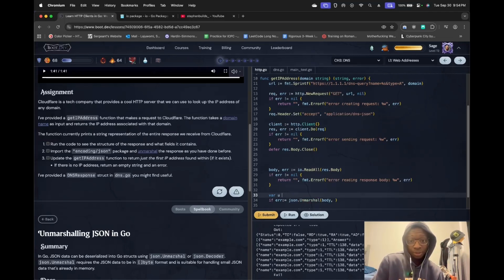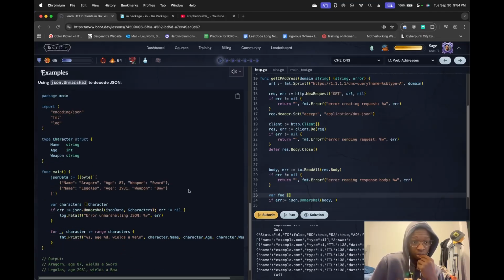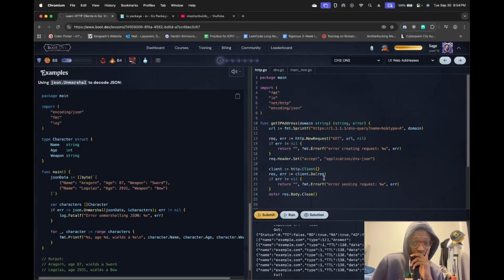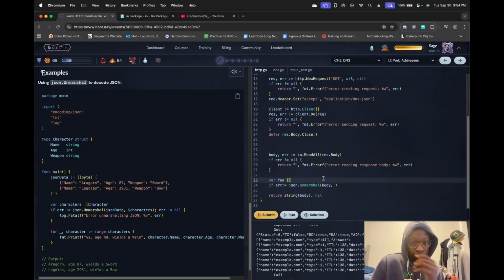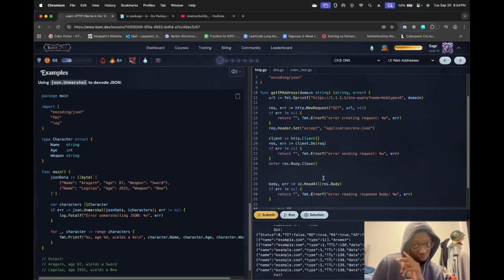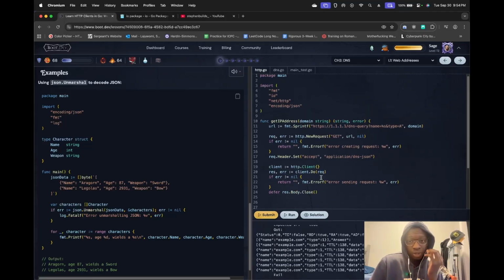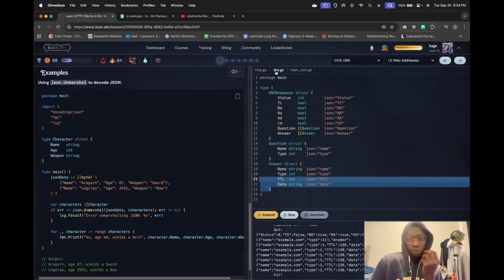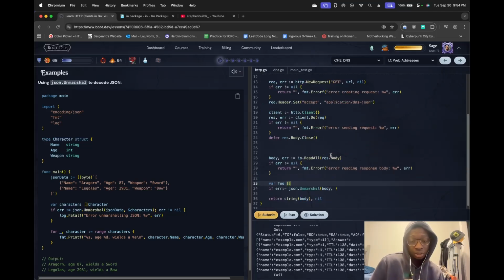I don't know what to name it, so let's name it something like foo, I guess. To slice. Hey, we're trying to get the, oh, you know what we actually need?